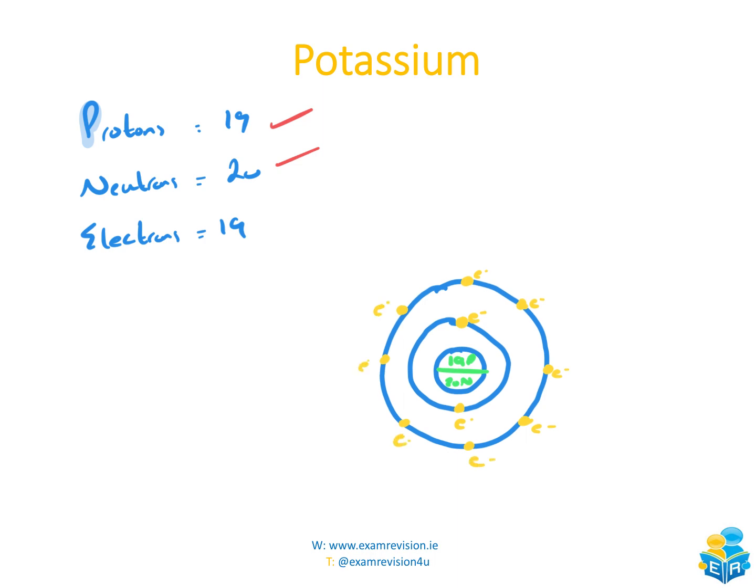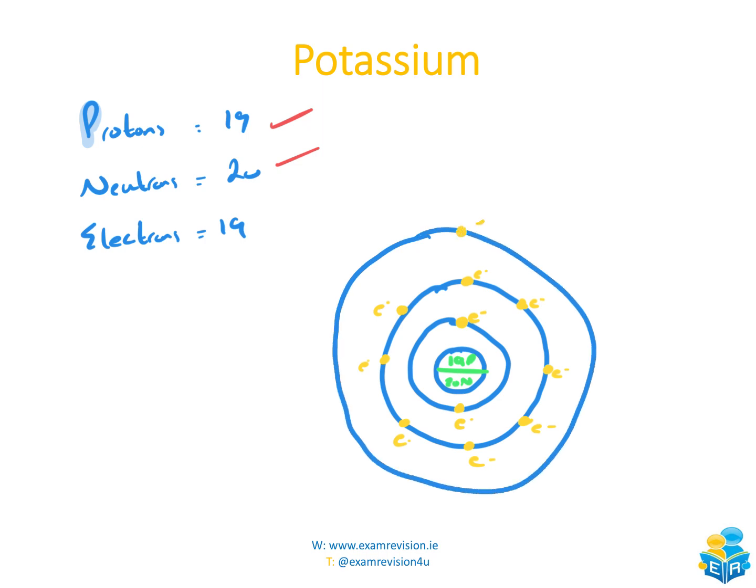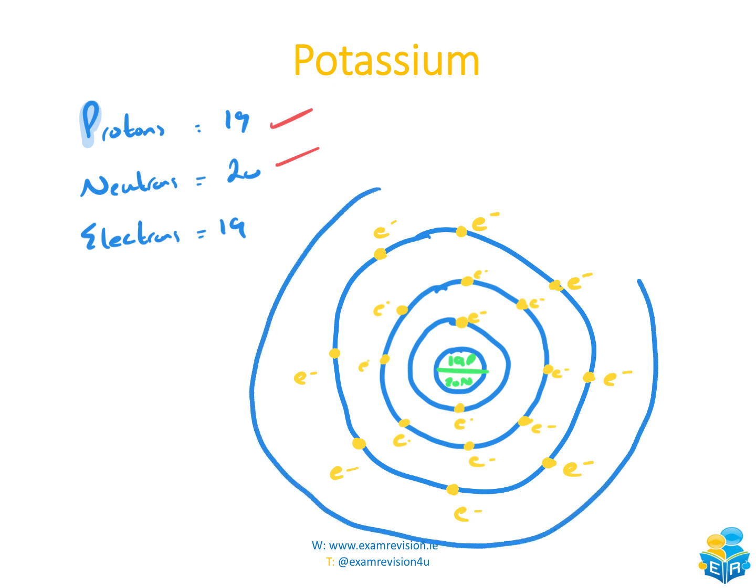We need 9 more. So we'll open up our third shell here. We can actually fill this one up as well, because this is only going to bring us as far as 18. We need to get to 19. Okay, so that's 18 electrons, and we need one final shell now. And this is going to be for our 19th electron. Okay, so now we have 19. So the electronic configuration for potassium, we have 2 on the first shell, 8 on the second, 8 on the third, and 1 on the last, giving us a total of 19. So all electrons are accounted for.